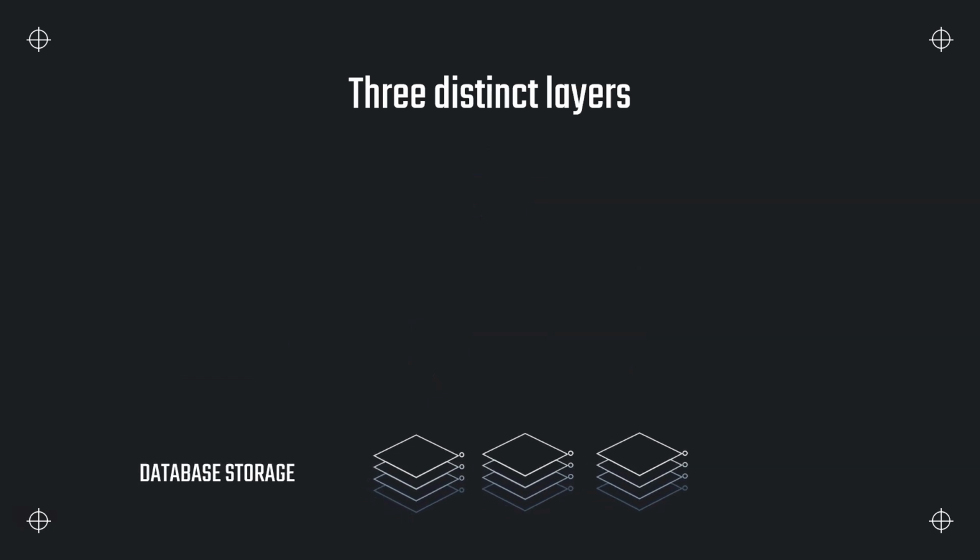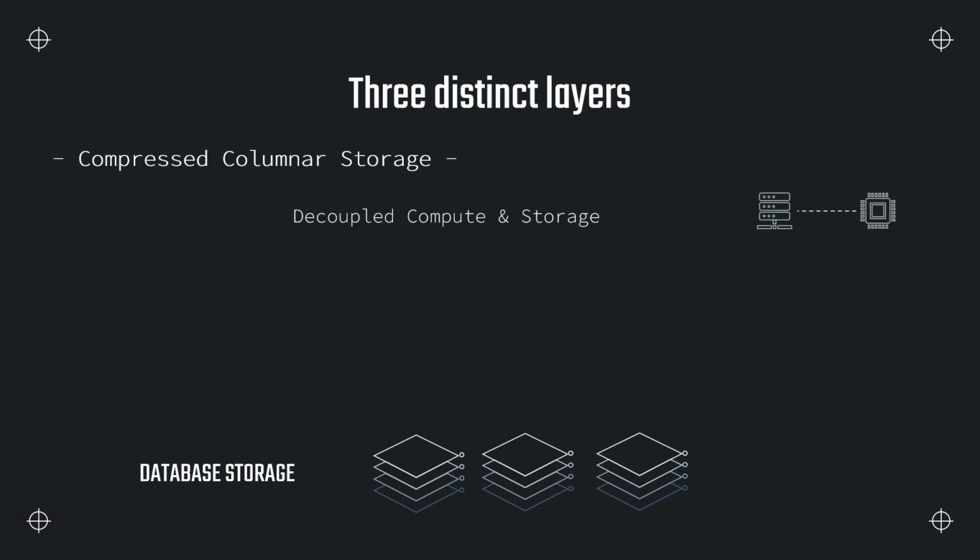First of all, we have the database storage layer. As mentioned, this is decoupled from the compute. And this is a so-called hybrid columnar storage. This means we compress the data into so-called blobs. Those will then be stored in an external cloud provider, for example AWS S3 buckets or Azure containers. Those blobs are like data files and we don't really see them. We don't need to be concerned with them.